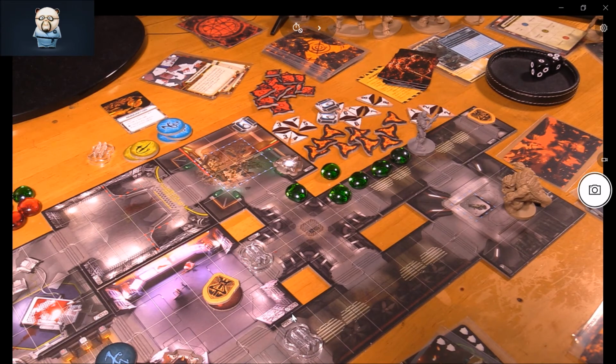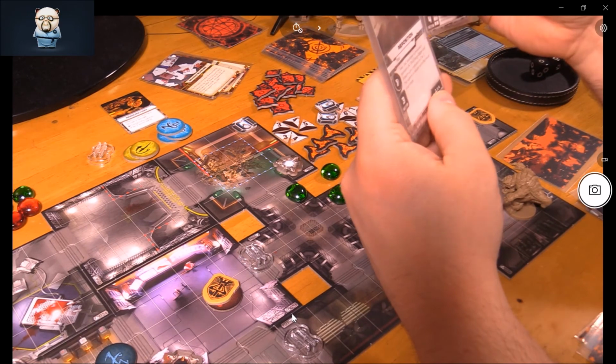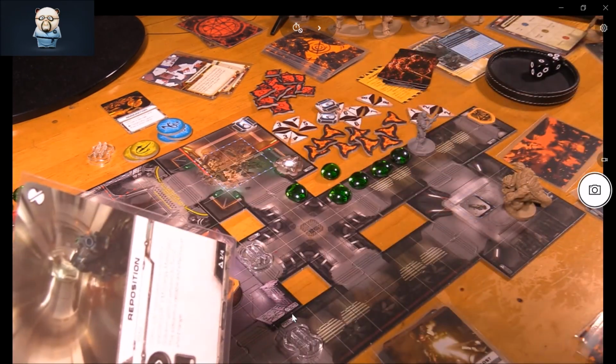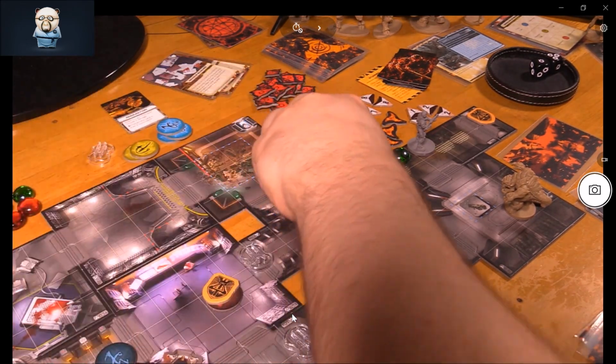And that was our Marines' second action, unless we've got anything else up our sleeve to give us some bonus movement, maybe? Any sort of reposition? Yep. We've got a reposition as a bonus action. 3 movement. Let me take this here.